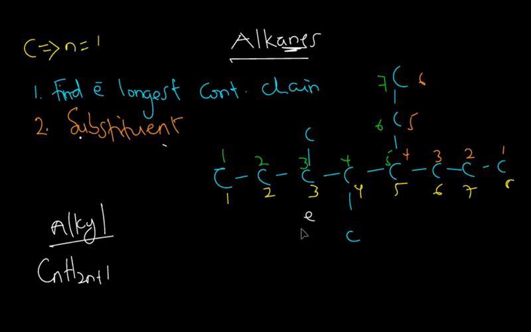Okay, so after we now locate our substituents, then we need to give them priority. Let's look at this example. In this example, we have this as the first substituent, then we have other ones as substituents as well. So we have this carbon over here as one substituent, this as another substituent, and then these two as another substituent. Okay, so we need to give them numbers in such a way that what?